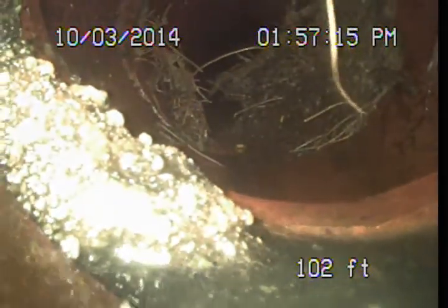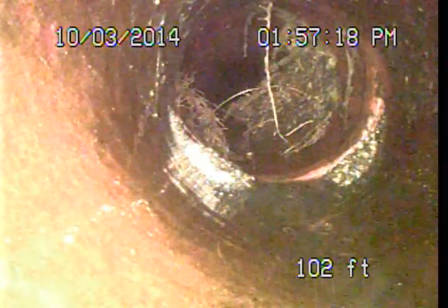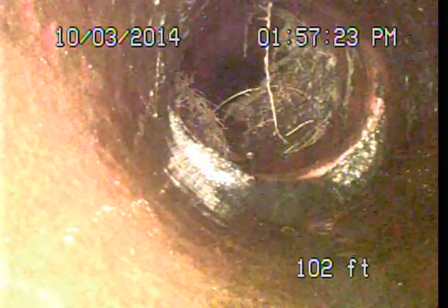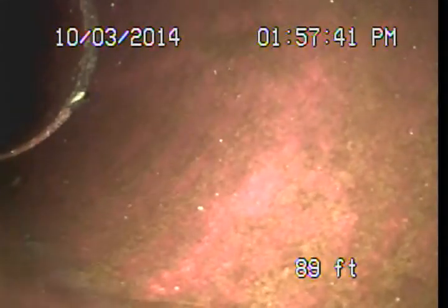And this is an example of those root intrusions we're talking about. And this is the spot where the 4-inch pipe connects up to that 6-inch pipe. So back up under the yard now. We're pulling back up under the driveway. So far, it's been pretty clean on the way back, but I did encounter some blockages, some obstructions that I was able to finally punch through. The line was filling with water. But I wasn't able to see much on the way out, like I said.